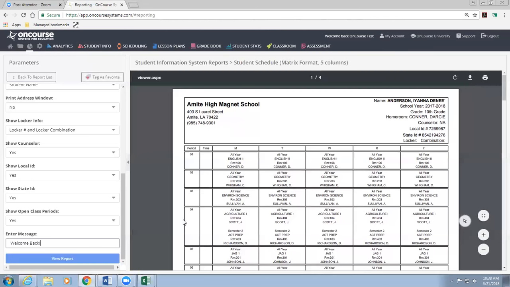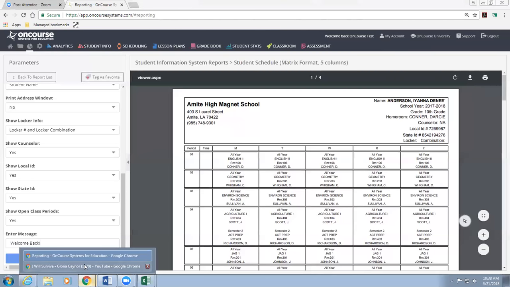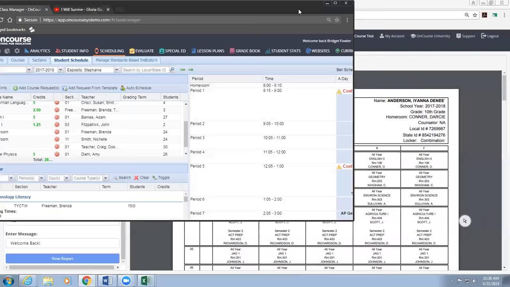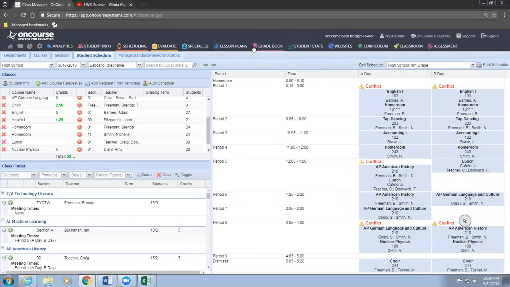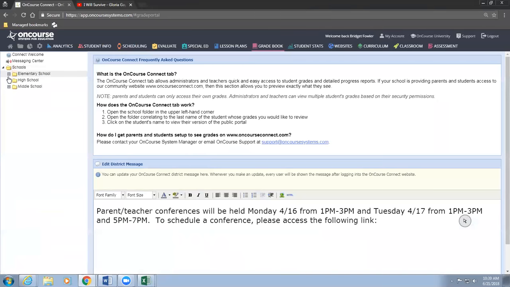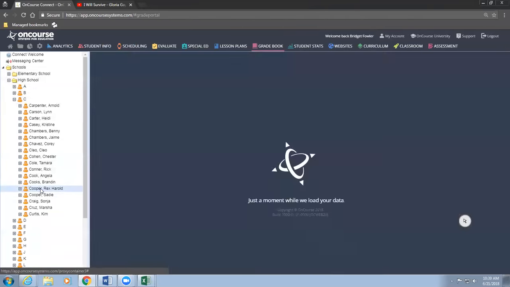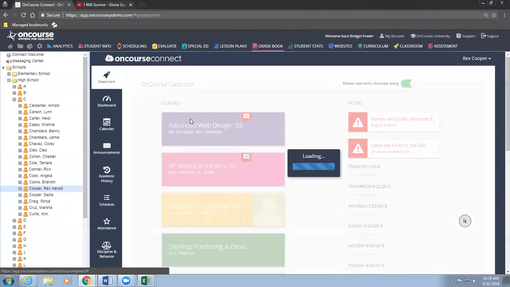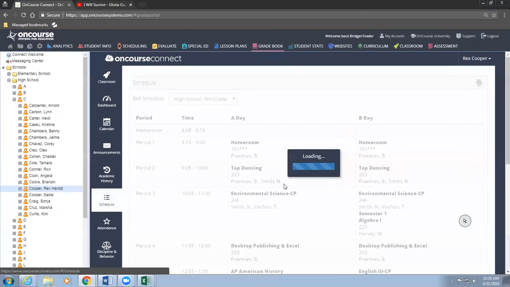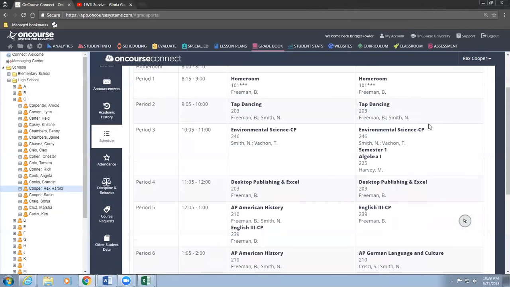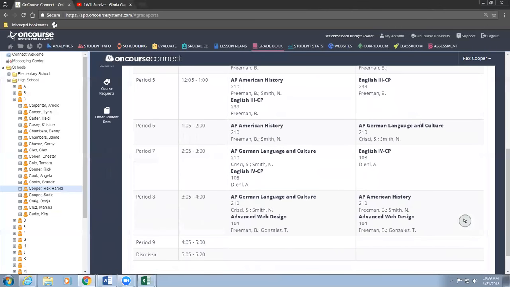So let me just quickly show you what that looks like. So here's my demo. I'm going to go in and show you a student view of their login. So they see a schedule tab, and then they're always able to see what their schedule looks like.